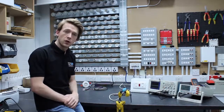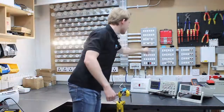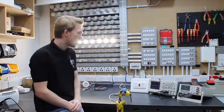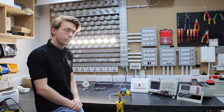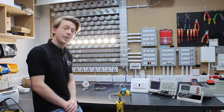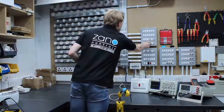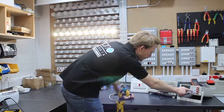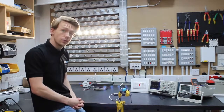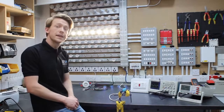So let's measure the power factor of two different types of 5-watt LED lamp. Lamp 1 gives us a power factor reading of 0.58. What this means is that the actual VA of this load is just over 95 VA, far above the 50-watt rating. Let's now test lamp type 2. Lamp type 2 is much better, giving us a power factor of 0.92. This means they'll be much closer to the 50-watt rating, and as we can see, there's a 58 VA.